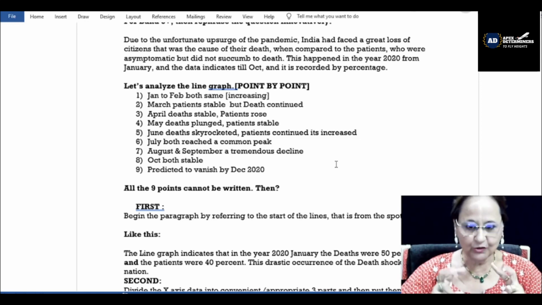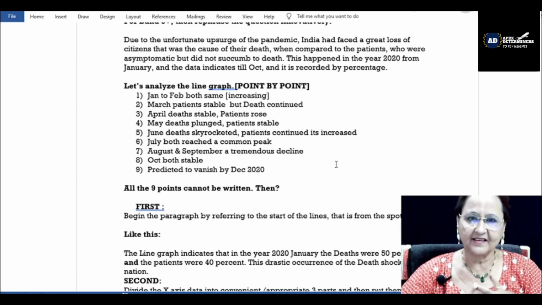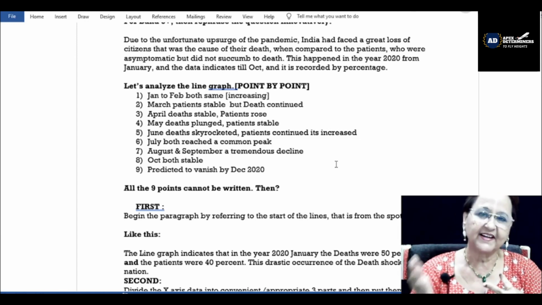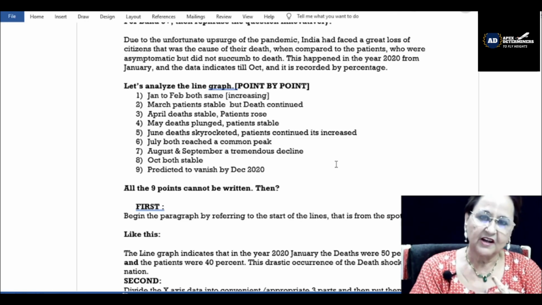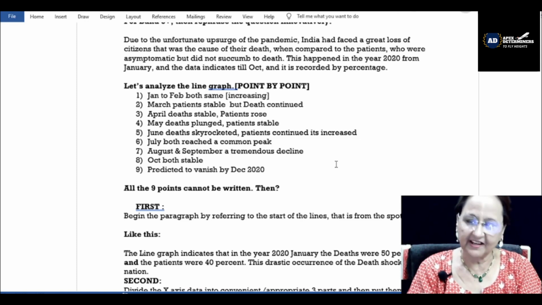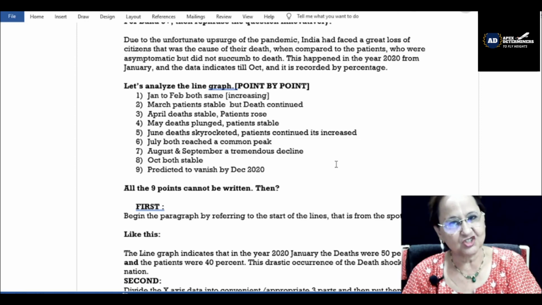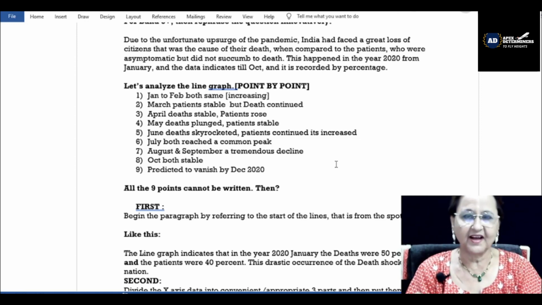So let me tell you, you have 2 graphs, task 1 and task 2. Concentrate on task 1. Give it your best shot, because once you get to know the real right approach to writing graph, then the maximum score you will get already in your graph. So which means, let me say approximately out of 5 for task 1 and 5 for task 2. I'm just giving you an idea.